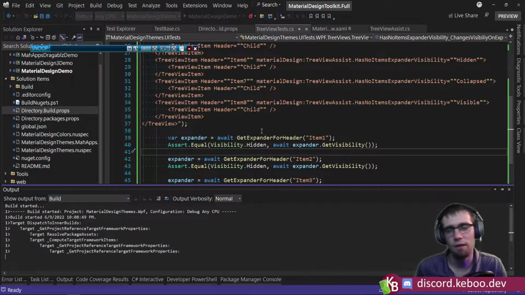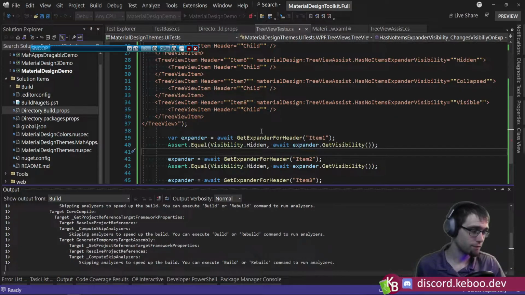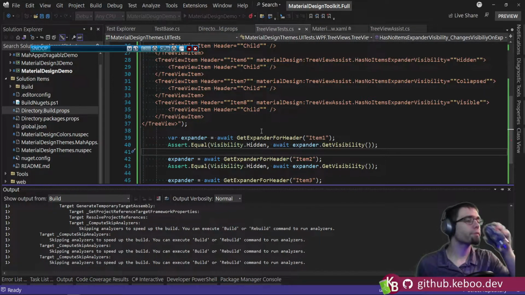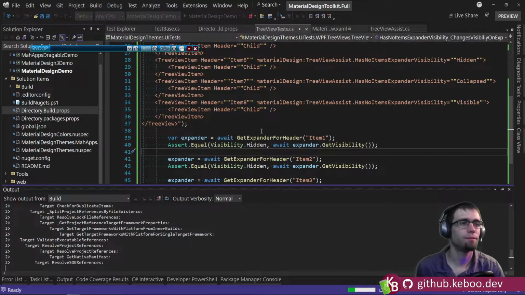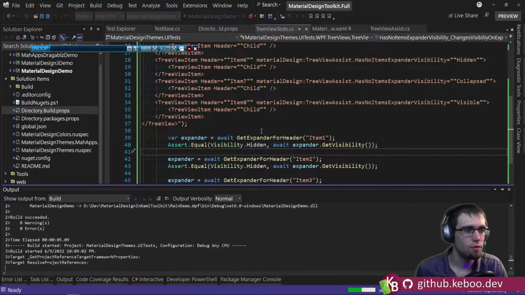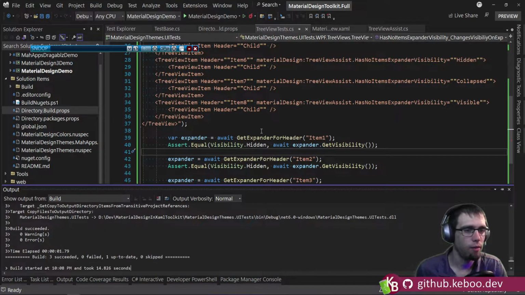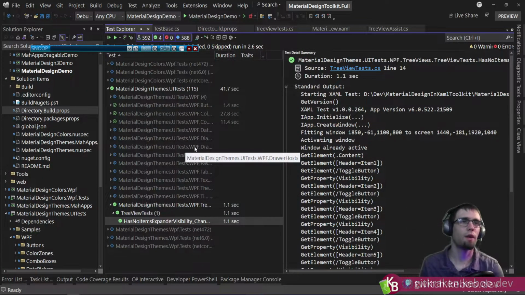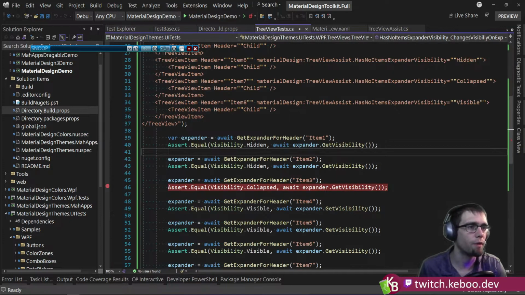Okay, so now run the tests again. Let's take a look at what happened. And then test explorer. Goal! Okay. Wonderful.